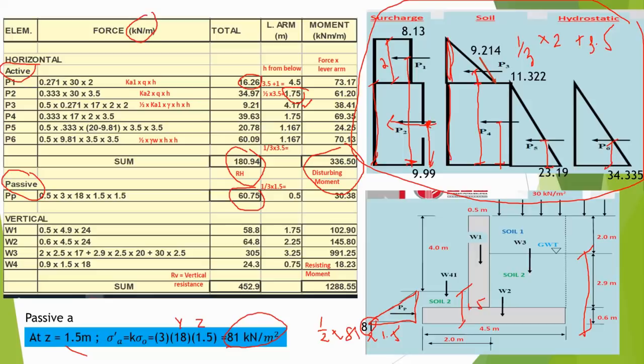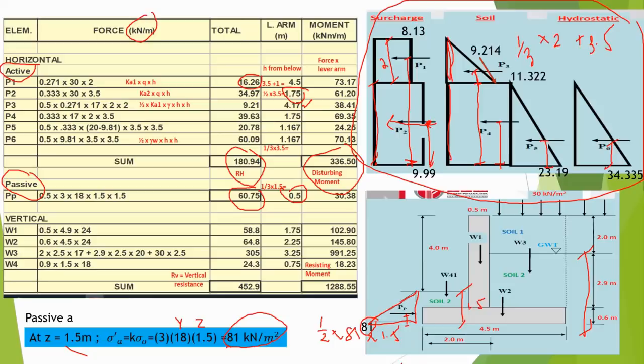Okay. Macam mana nak kira dia punya level arm? Kalau segi 3 saya ajar, segi 3 1/3 darab dengan height. So you dapatlah dia punya bawah ni. Ingat 1/3 darab dengan height ialah 0.5, you punya level arm. Tengok segi 3 ialah 1/3 darab dengan height ni. Ingat kalau square bahagi 2 saja. Panjang ni bagi 2. Kalau segi 3 1/3 darab dengan panjang dia. Okay. Make sure level arm ni H from below, dari below sampailah arrow tu. Okay, ingat. You mesti ingat ni.